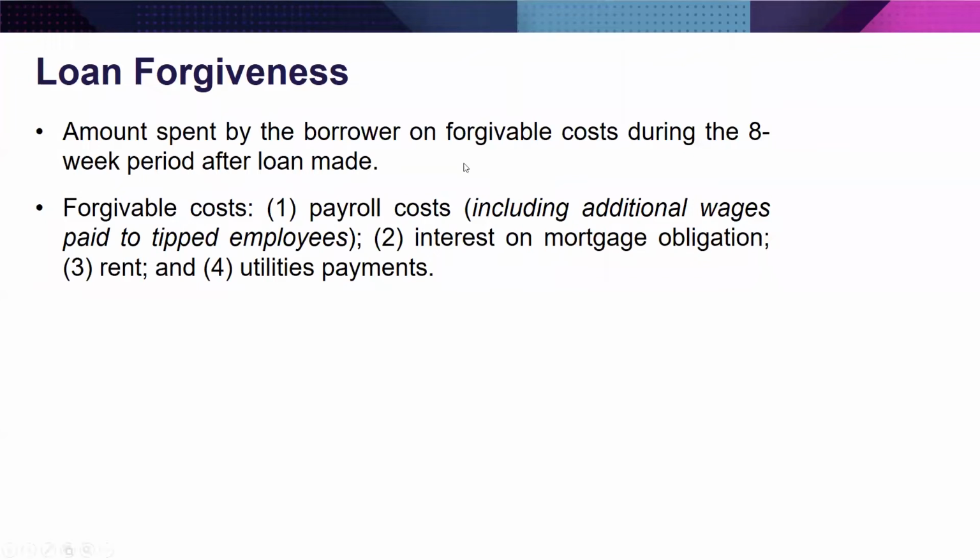There is a downside, and we have more details about this on our website. If you decrease the number of employees that you have, or if the wages paid to your employees go down by more than 25%, then on a proportional basis, the amount that can be forgiven goes down. The exception to this is if you fix a decrease that has occurred by June 30th, 2020. So if you've let people go or furloughed them and you hire them back, or you otherwise get your wages and compensation and numbers of employees back up to where they were, then that's fixed. You've cured the default in essence.